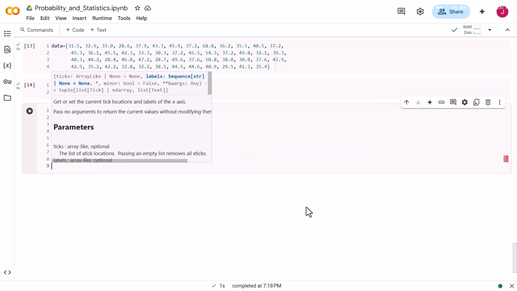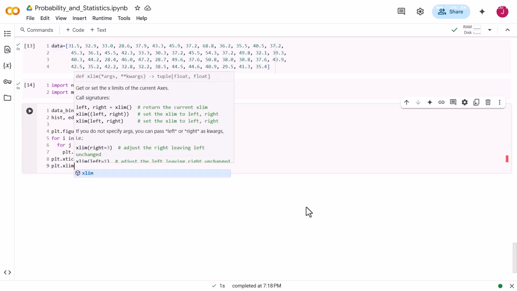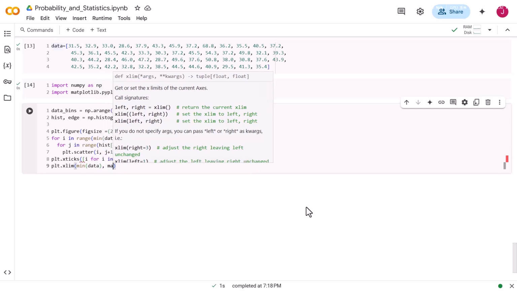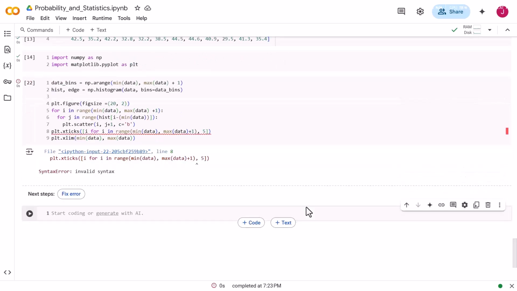Then we go for plt.xlim from the min of our data to the max of our data, and then we can plot it.